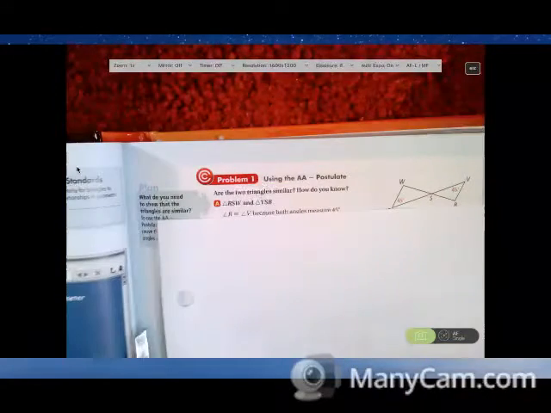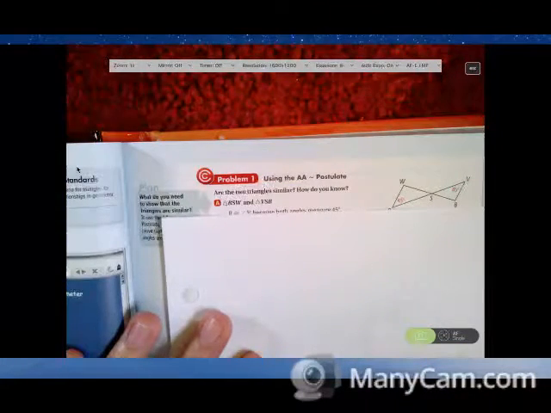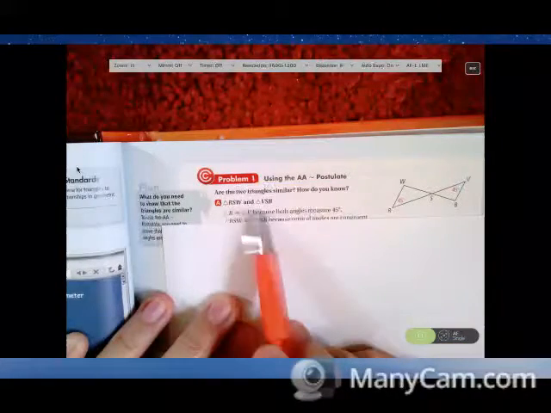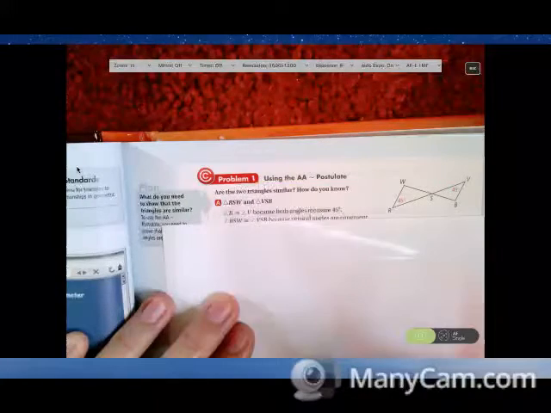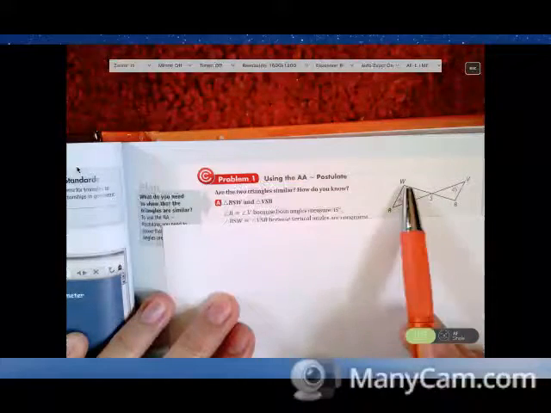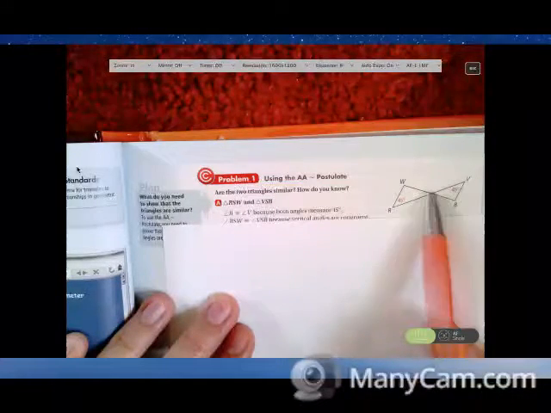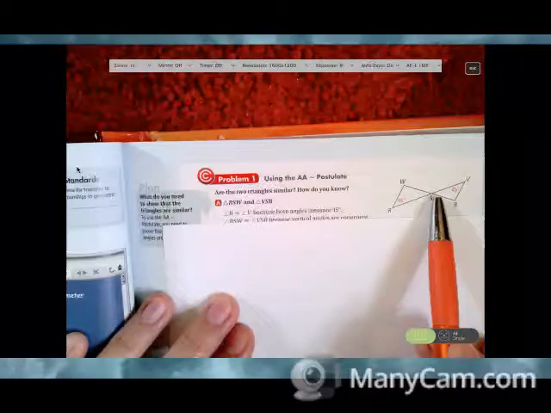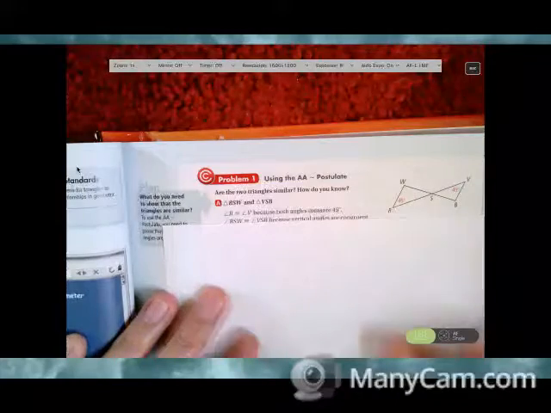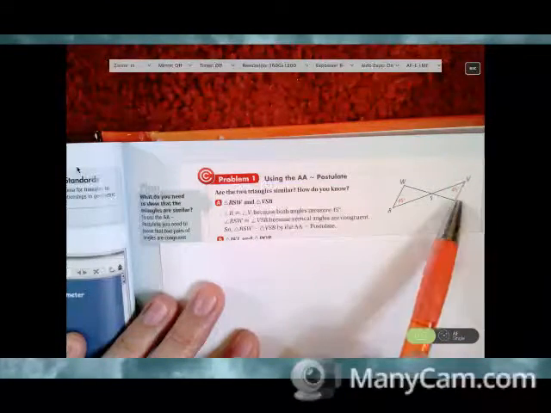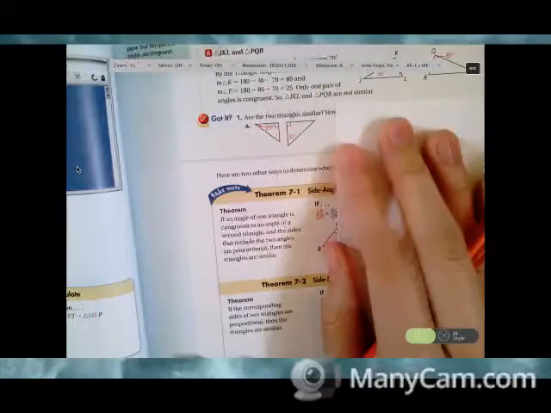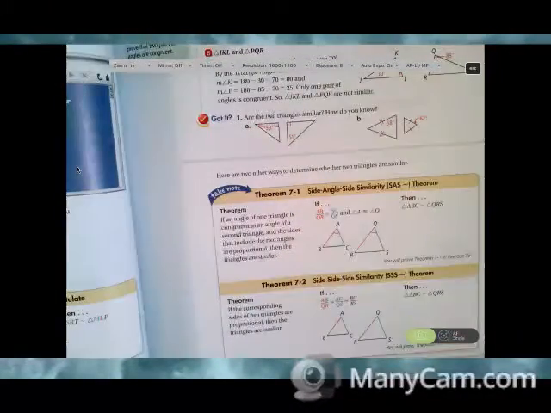All right. So, are the two triangles similar, and how do you know? We know that for angles RSW and VSW, angle R corresponds to angle V, and they're both congruent, they're both 45. We also have vertical angles. Angle WSR and angle VSB are the same because of vertical angles. So therefore, by the AA similarity postulate, these two triangles are in fact similar. So, try the got it, letter A. Move on to problem 2.